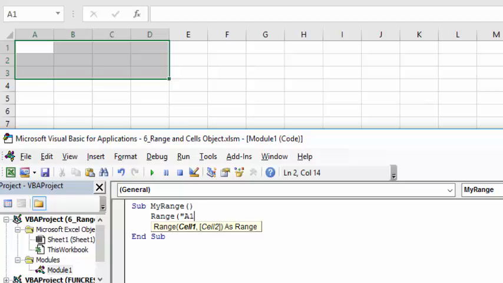So any text should be mentioned in double quotes, and any number can be mentioned without double quotes.